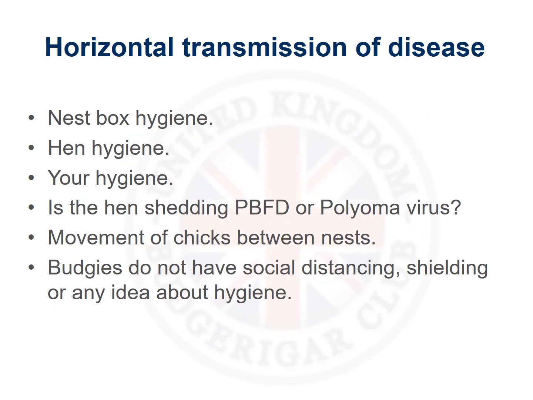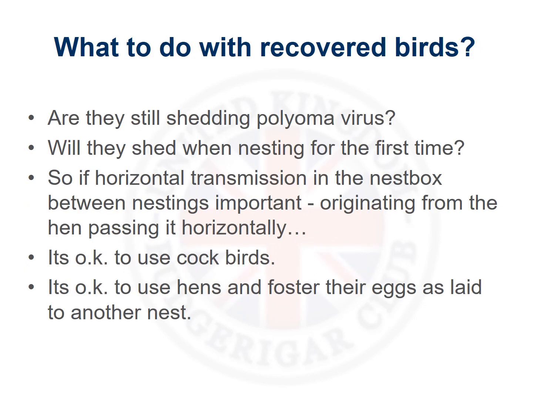So trying to reduce the horizontal transmission of disease, then we've got to look at nest box hygiene, your hen hygiene, your cock bird hygiene. Is it beak and feather disease or polyomavirus the one that's of concern between us? If I move the chicks between these nests, am I just going to cross-infect the next nest? They don't have social distancing, shielding, or any idea about hygiene, so we've got to do that for them. And if your birds are recovered, are they still going to shed it? Will they shed it when they go back to nest for the first time, when they're stressed, and perhaps reactivate it?